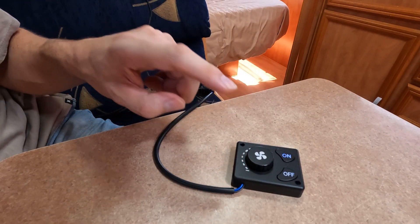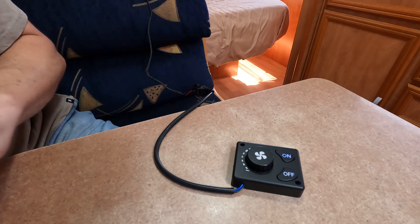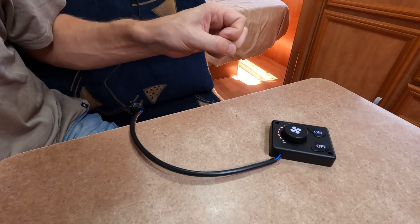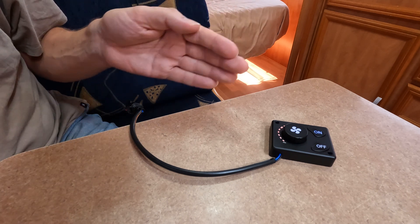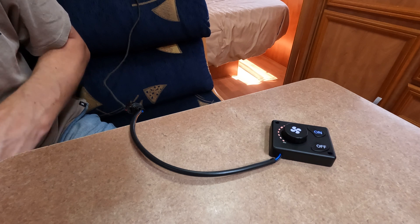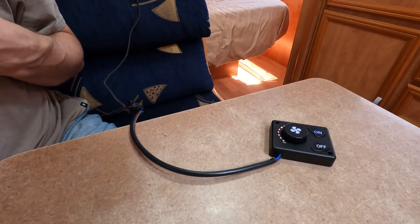What we might need to do is prime the pump since I haven't done it in a while. Priming the pump means you trigger the pump without the heater being on — no glow plug, no chance of it starting. It's used to get fuel to the heater before you turn it on. Lots of these heaters don't have a prime function, and you don't really need one — the glow plug will glow and you might need a couple of cycles to get the fuel to it. It's not the end of the world if you don't have a prime function, but be aware that if it's not primed it will probably take a few cycles to produce any heat.